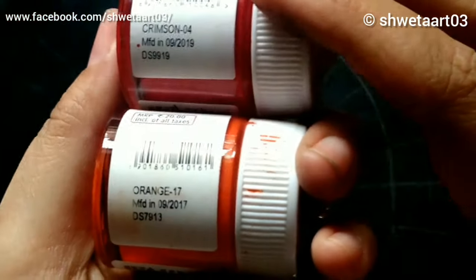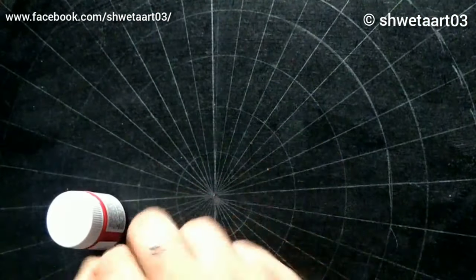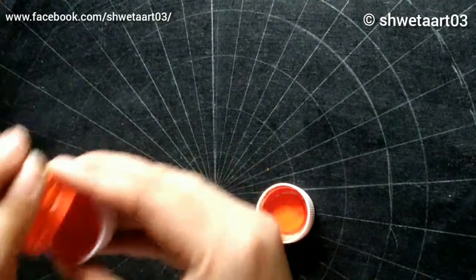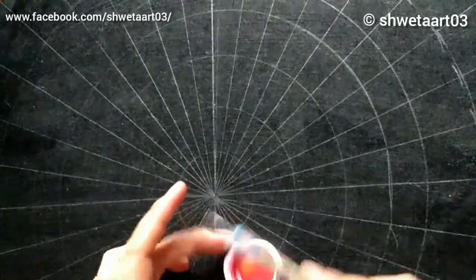Now let's start coloring the mandala. We are going to use these two shades, the crimson red and the orange shade. I am going to mix them in equal proportion for dotting the first dot. So here I am mixing the two colors in equal proportion.